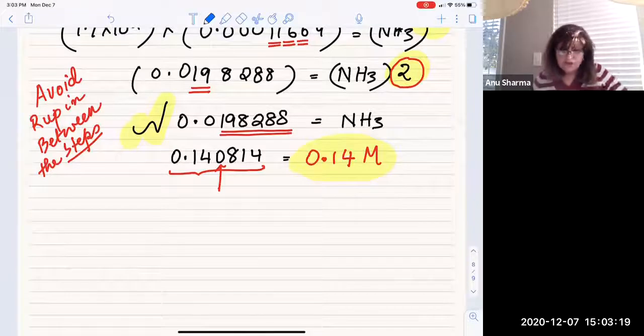And then just know the theory: what is activation energy, what is an exothermic reaction, what is an endothermic reaction, what is a catalyzed reaction, what is an uncatalyzed reaction, and what are the factors that affect the speed of a reaction, or the rate of a reaction. Okay. So that's all that is important.